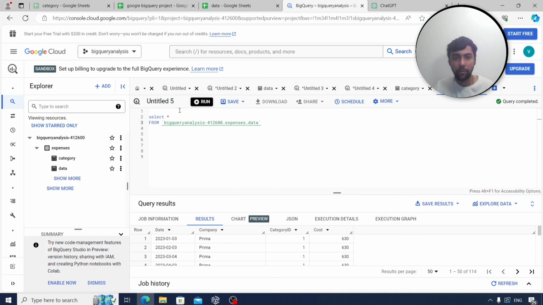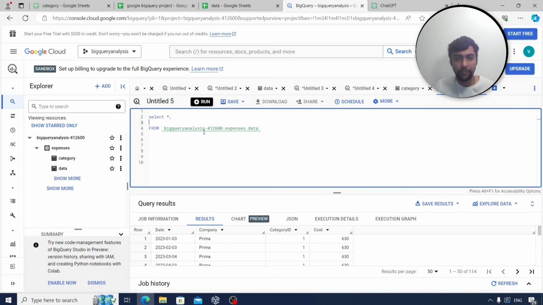Okay. So what we can do, I will select everything and then I will say row number, and then I can say over, and here we need to partition by every single column. So by date, company, category ID and cost, and say row number, okay, alias name.